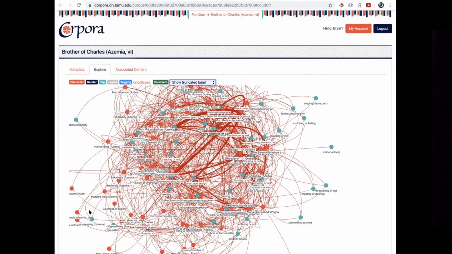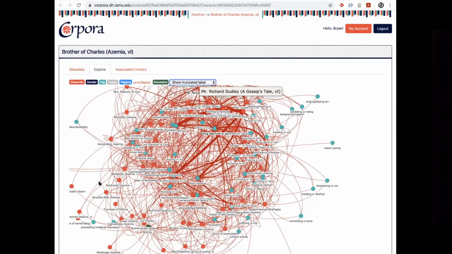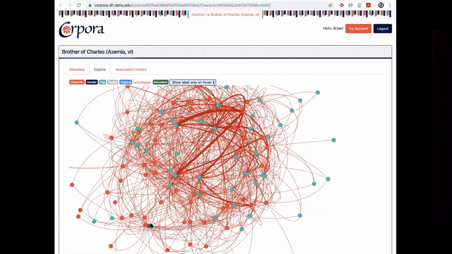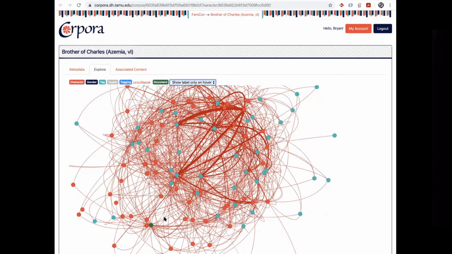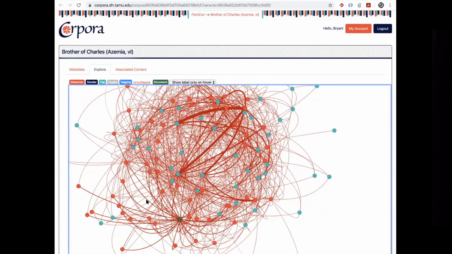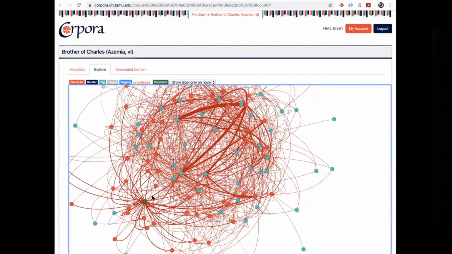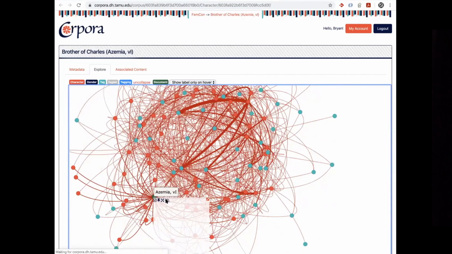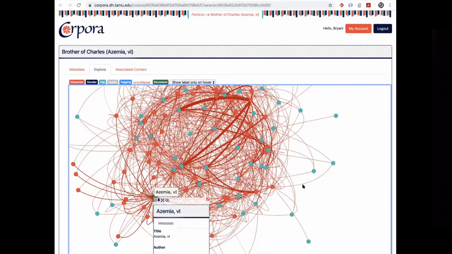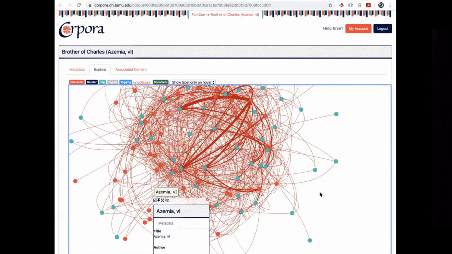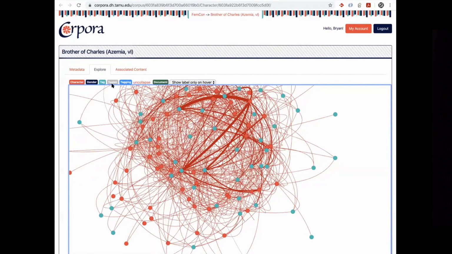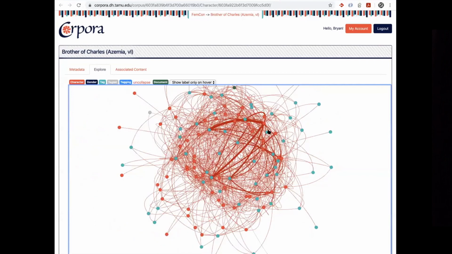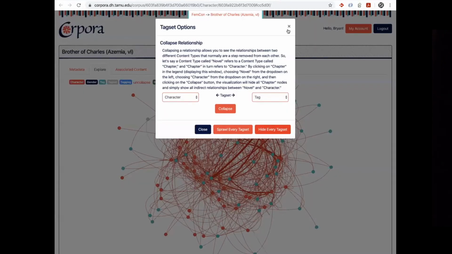If there are particular data types that are causing some traffic jam, like the fact that every single one of the characters is associated with this document, you can click on a node, choose to hide it, and really refine what it is that you're seeing, or even hide every instance of a particular content type.